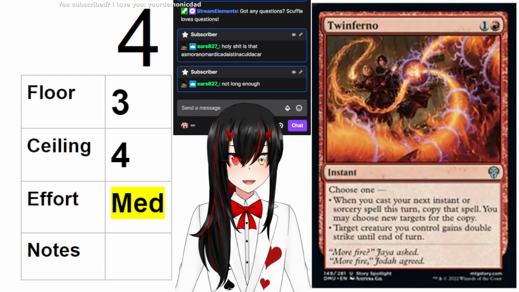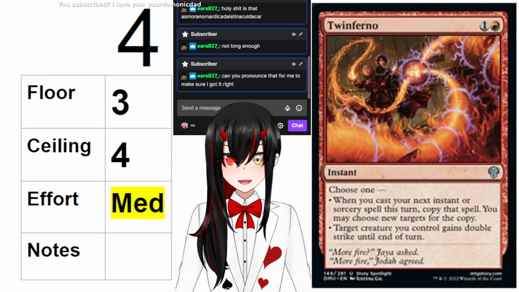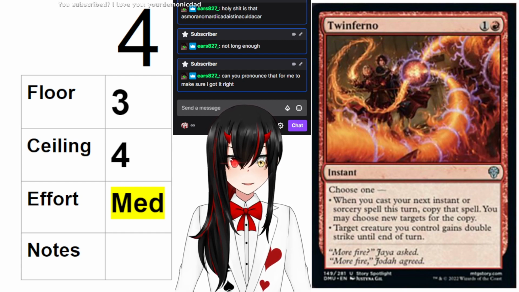Twinferno, this card's so cool. You need other cards to make this work, but the options are great and the flavor text is better. It's 1 and a red for an instant with choose 1. Copy your next instant or sorcery spell or give target creature double strike.